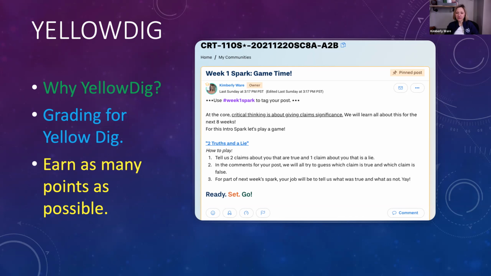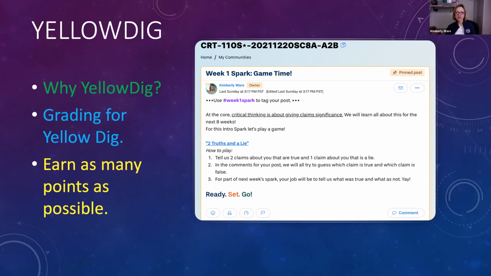When it comes to grading for Yellow Dig, grading is done on sort of a sliding scale, the way that it calibrates. So you may have already seen your grade go up and then go down as it recalibrates. And the good news for you is that you don't need to worry about that. As long as you are getting on there and spending 15 to 20 minutes a week, maybe, and you get to that magic place where it says you've maxed out your points for the week, that's what you should be doing, and you will for sure get all of your Yellow Dig credit.